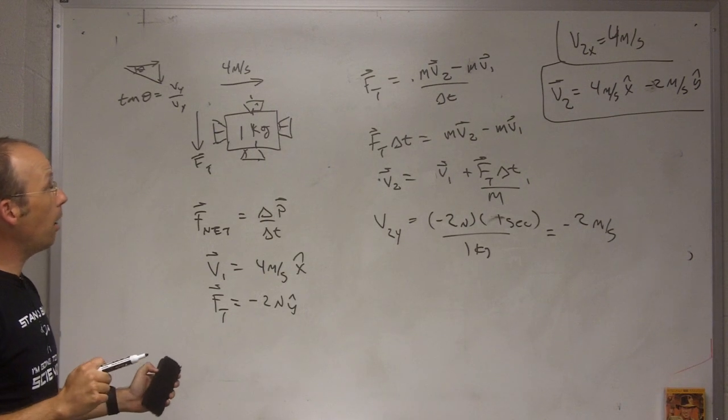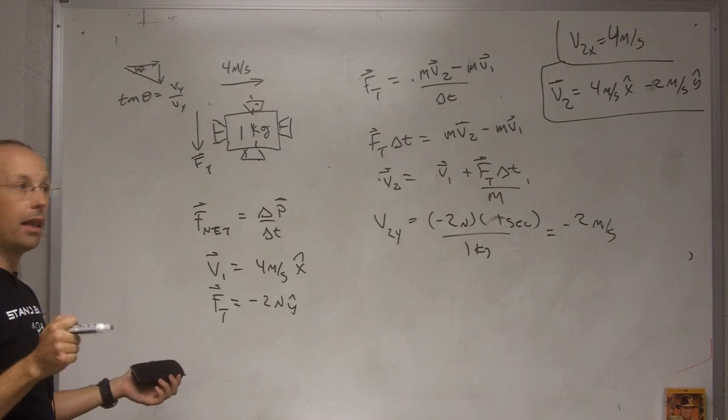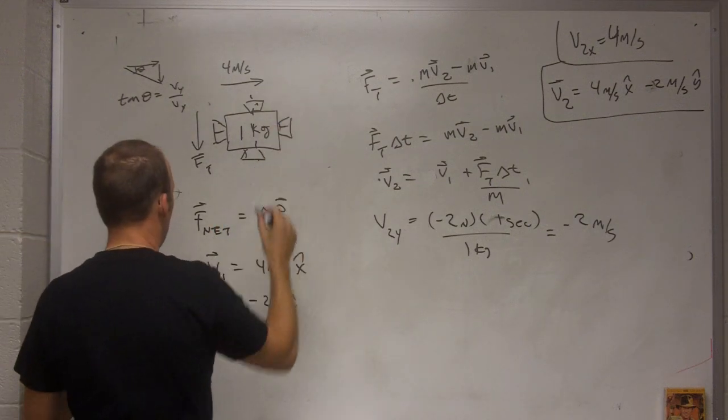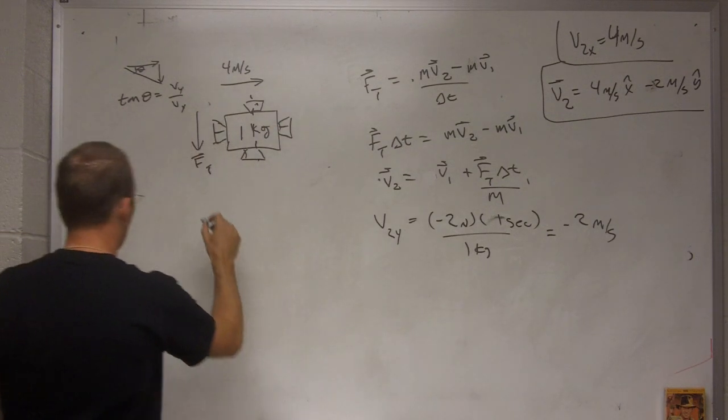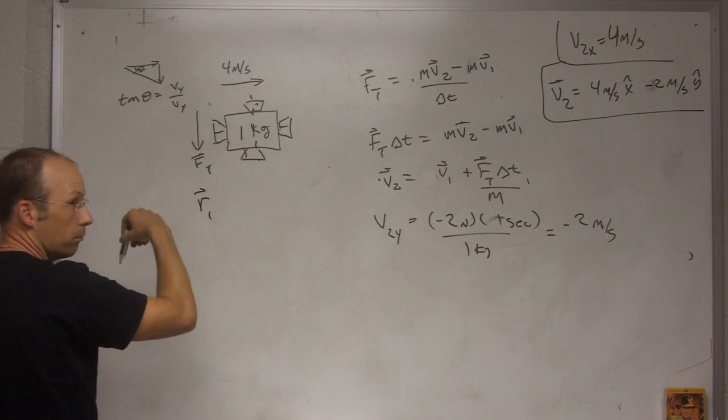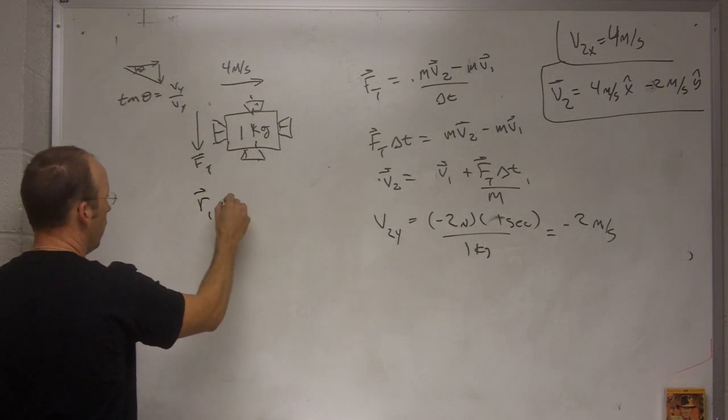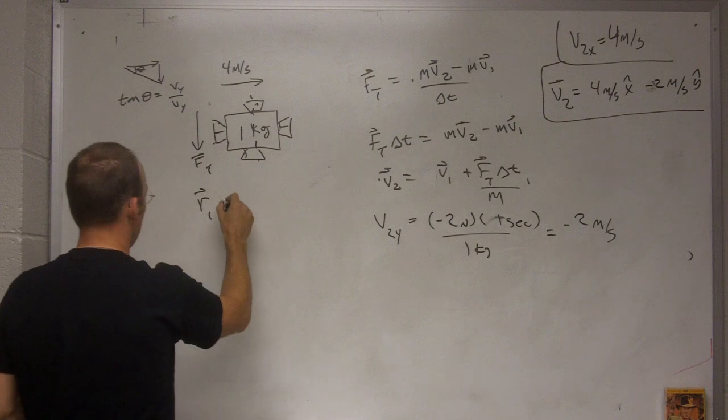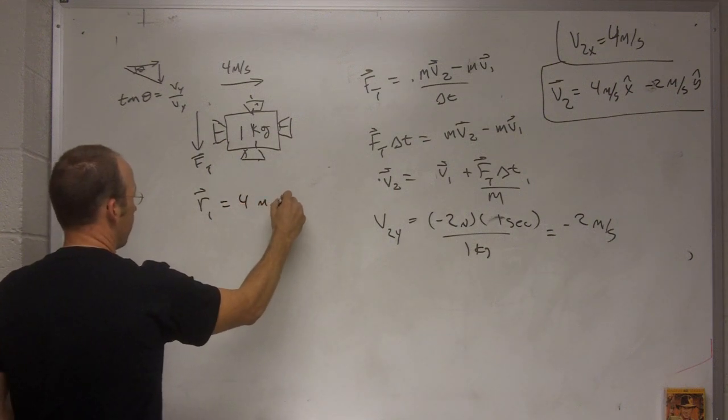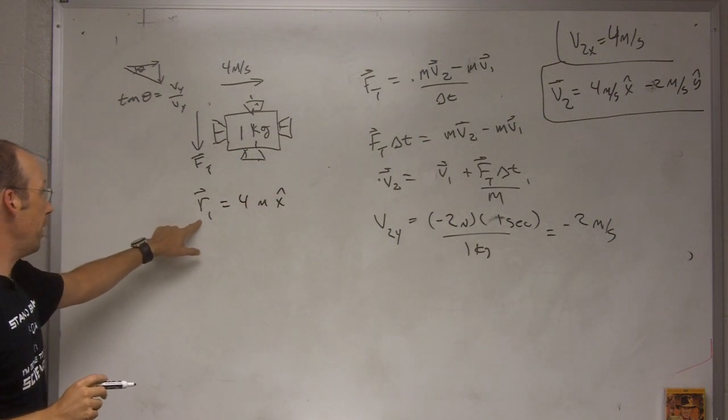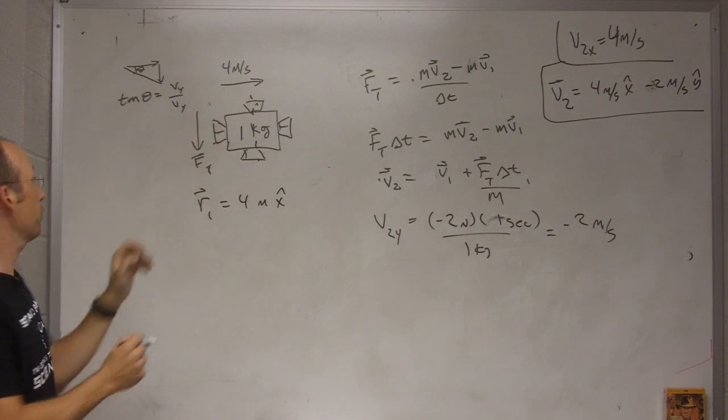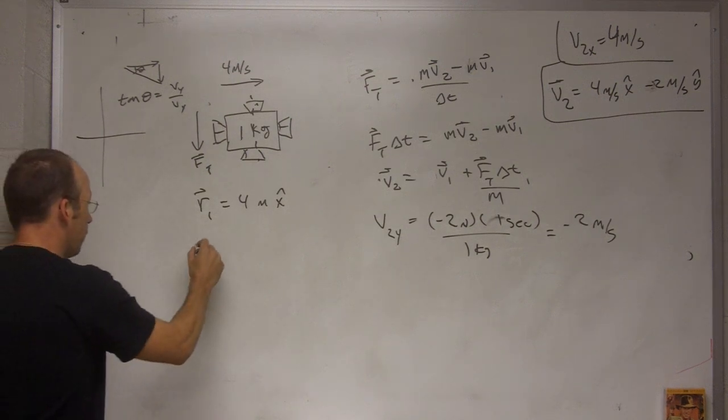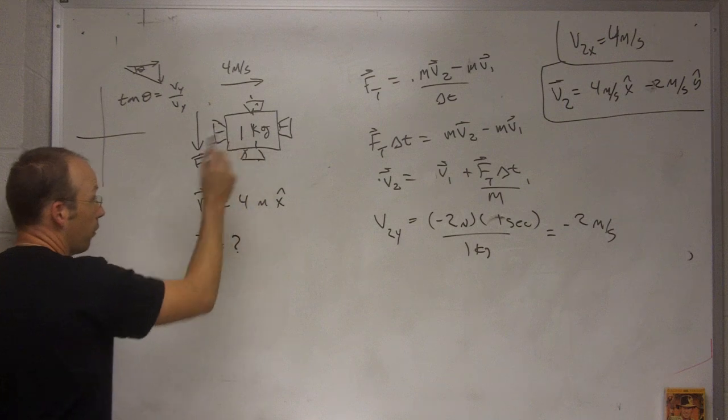Okay. Now, what about where is it? The last time, we'll just pick up where we left off. The last time it had a position, I'll call this r1, because the origin is not at the origin anymore. r1, we said it was at 4 meters. So it's going to be 4 meters x hat. That was the vector locating where it is. Because the origin is over here. So it's over there. It's 4 meters over.